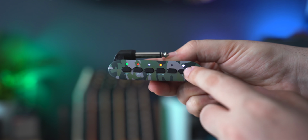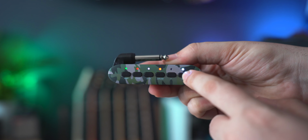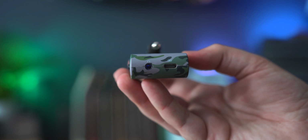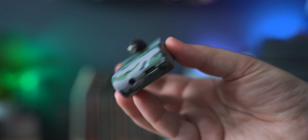The last button is dedicated to the drum loops and you can choose between different styles like funky, metal, pop, blues, jazz or rock. Of course, you can also adjust the BPM of those 28 grooves. At the bottom you have a headphone output if you just wanna plug and play, but you also have a USB output for USB recording or audio playback.